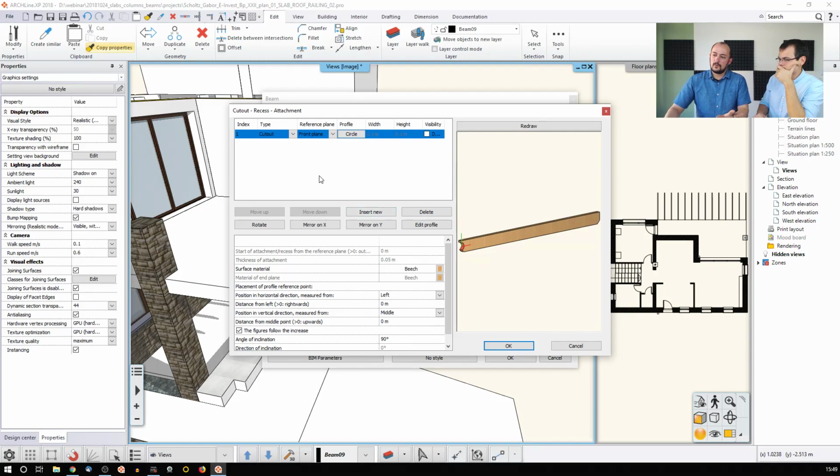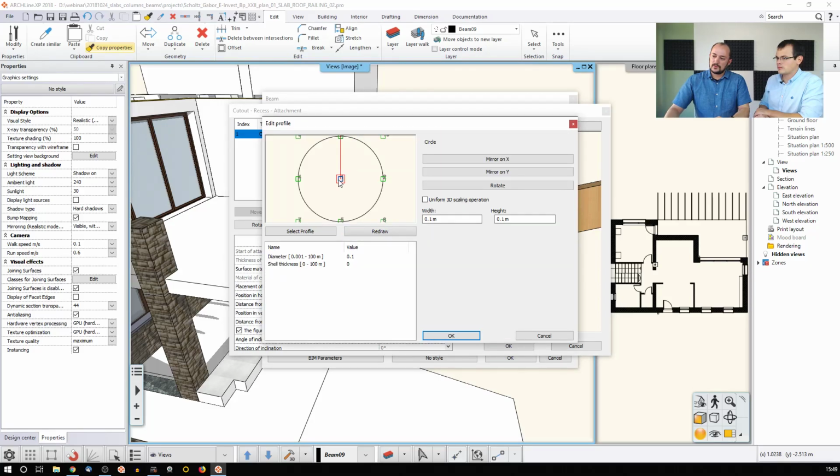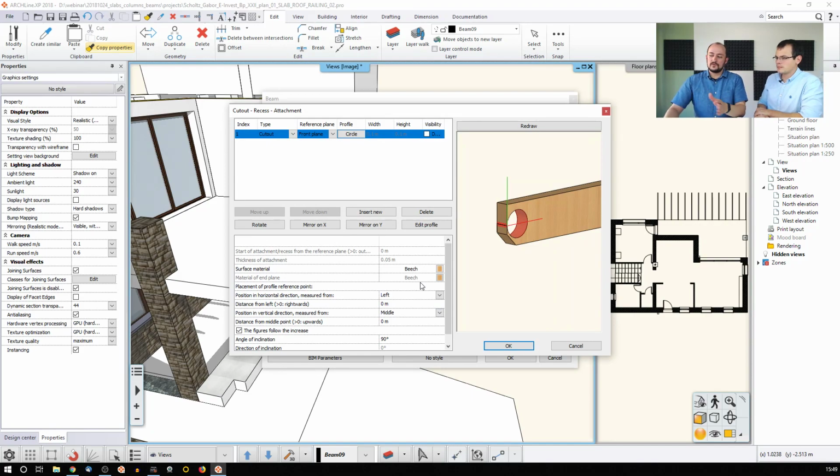Now, let's just see what we have here. We have a cutout on the front plane, which is a circle profile. And this is what we can see here. We can see it as a kind of half circle because we are at the end of this beam. And if I just go here and change the circle, for example, change the reference point of this, then it moves. It shifts by default its own half circle size, the radius.